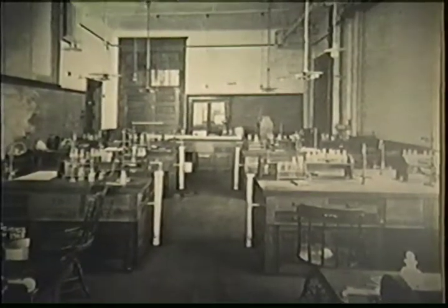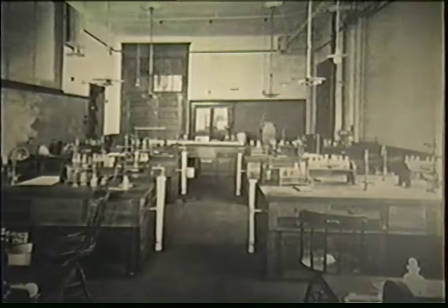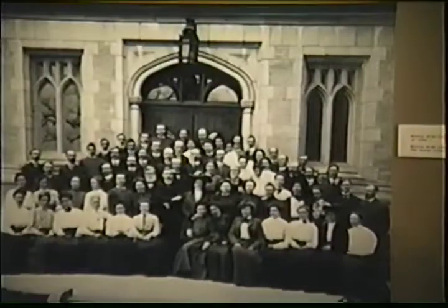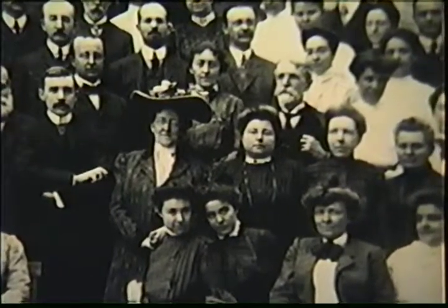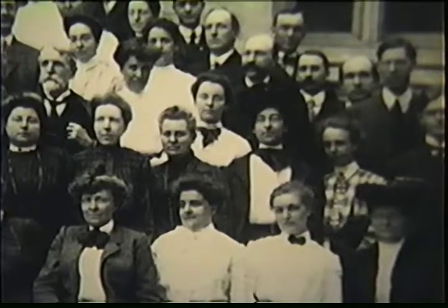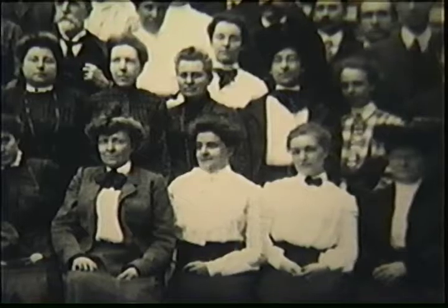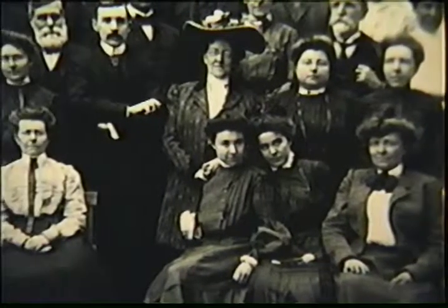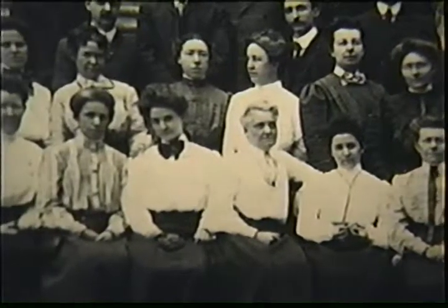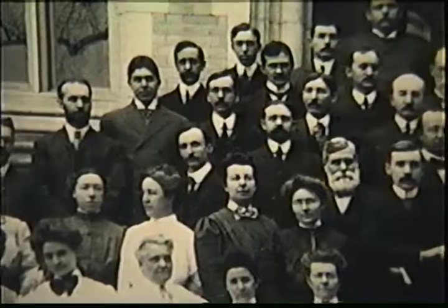And down here, this is very, very interesting from a sociological aspect. You've got the faculty itself, and as you can see, the women teachers were all bareheaded, with the exception of two real individuals who had the wide floppy hats on, in those days very, very fashionable. Considering the size of that school, I don't know what the exact population of the students was, but there's a very impressive number of teachers there. This was the 1904 faculty at the time. And as you can see, they were very, very prim, proper. And I believe in those days, teachers were not allowed to marry. It was frowned upon. I could be wrong, but yeah.